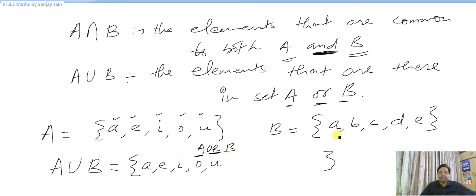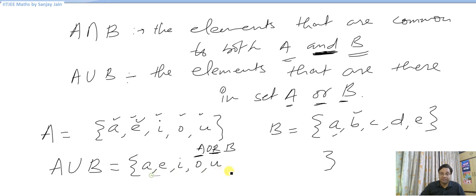Or B. So I'll take the elements that are there in B. B is there in B. E is there in A. So the element should either be present in A or it should be present in B. All these elements will be considered.